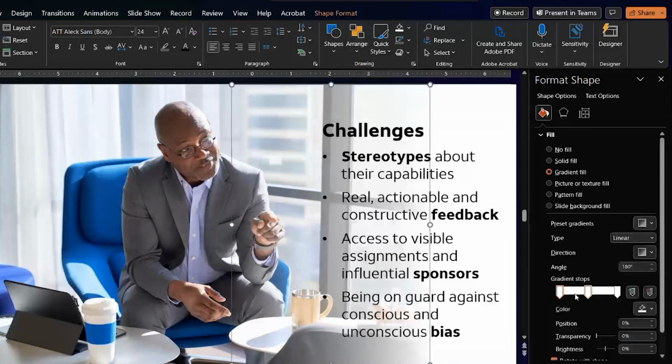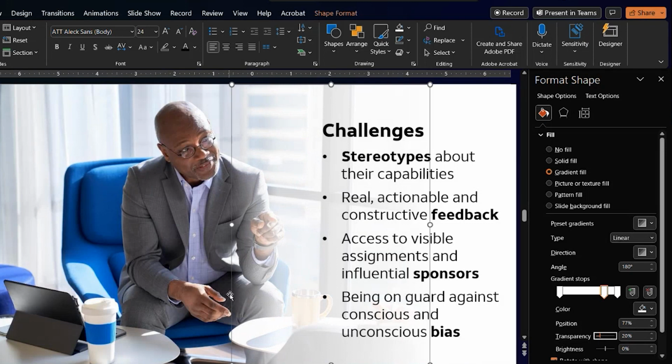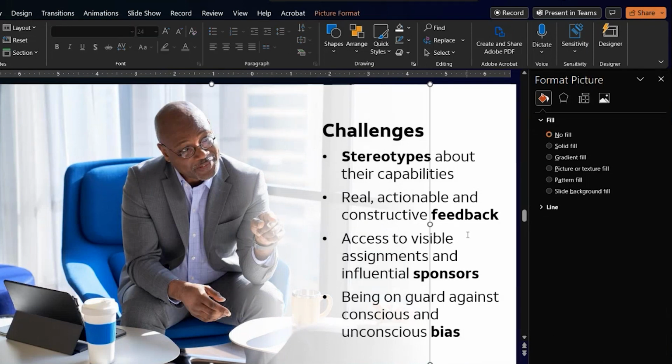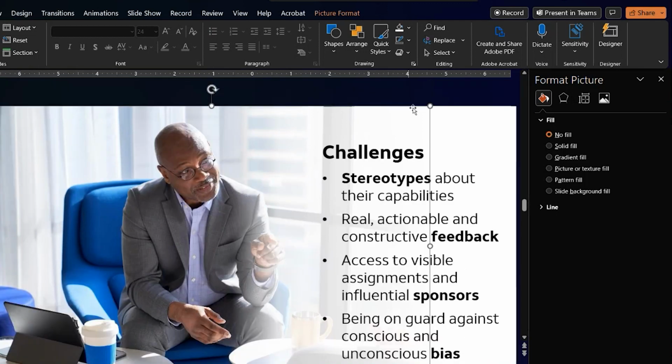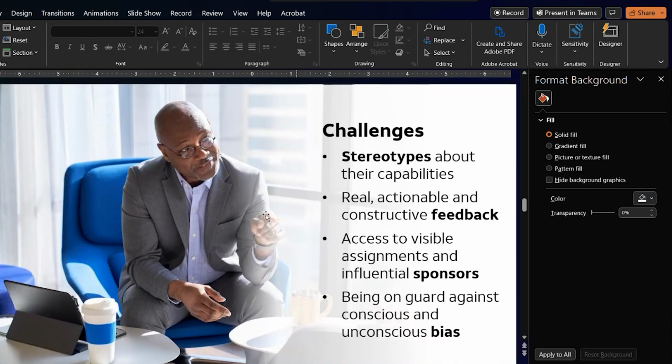I can play with this a little bit to adjust the gradient line so it's easier to read. I can even play with this more if I didn't want it quite as transparent. It makes a nice fade between that background and the photo, so it makes the text really legible to read.